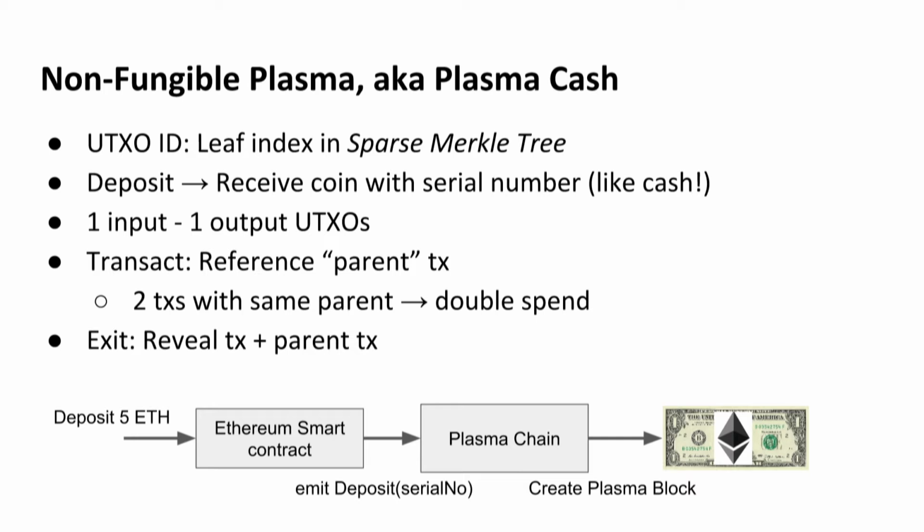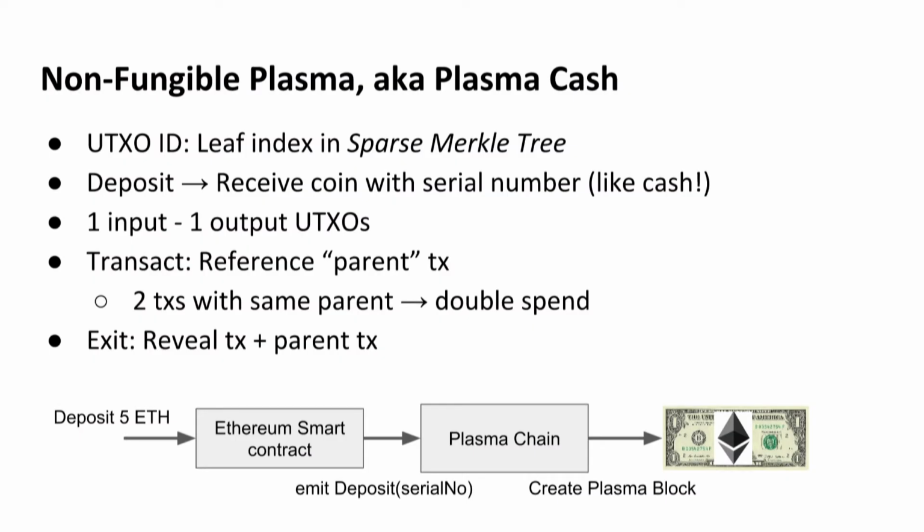Specifically, my focus is on a variant of Plasma, and there have been many, many variants of Plasma, called Plasma Cash. The whole notion of it is that just like cash, when you deposit, let's say, 5 Ether on the smart contract, on the sidechain you get a 5 Ether bill. And much like cash, it has a serial number, and you cannot split it. So if I have a 5 Ether bill and I want to give it to Ben, I need to give him the whole bill. I cannot split it in any way, like in the real world, where you cannot split a coin. And so this introduces an issue with fungibility.